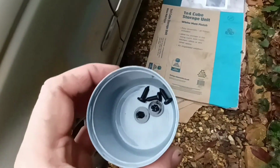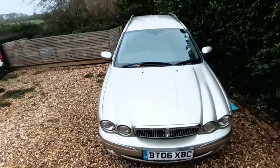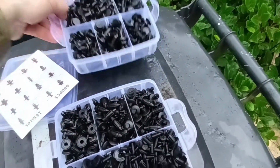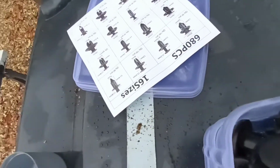There you go, that's the new clips I bought. I bought a whole load of them from eBay. I think for like £9 for a great big tub of them. So these ones here go back in. So as you can see, there's loads of them. I went to get the original Jaguar clips, and they were, I want to say £10 for 10, so £1 each. So I got all of these, the whole lot, for a tenner. Well, I think £12 delivered. That was with some trim tools as well. So yeah, there you go.